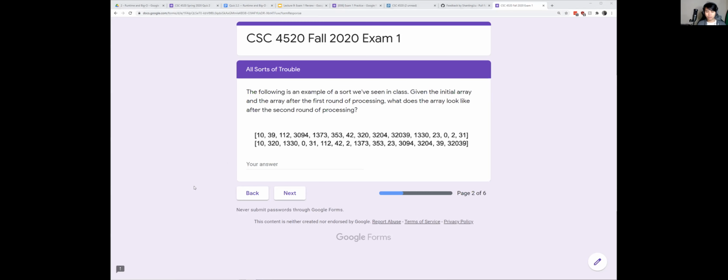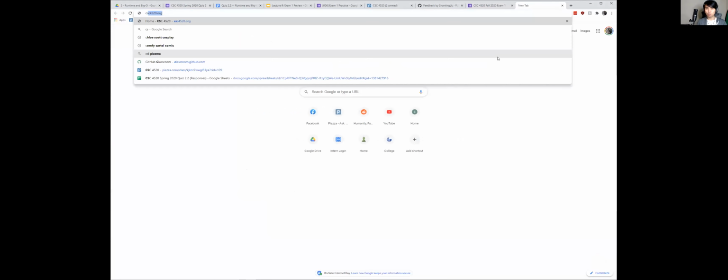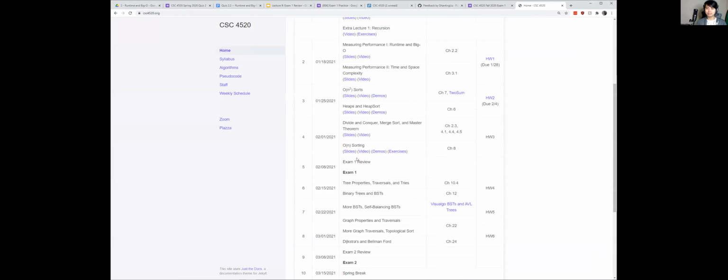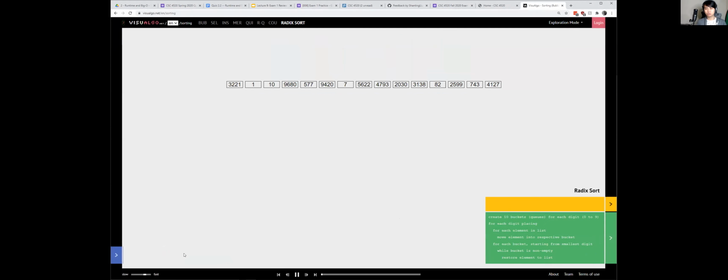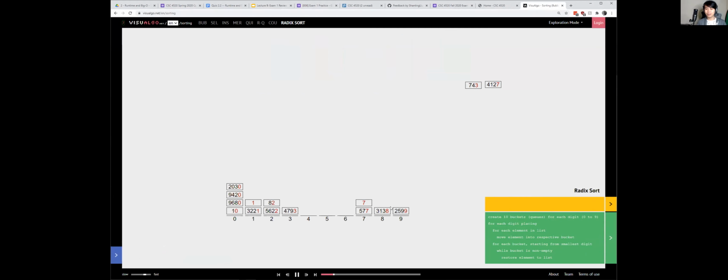Okay, so let's go ahead and start the first question. The first question here is asking what type of sort this is and what will be the next step in this sorting mechanism, right? So this is a sort we've seen in class, and it turns out that this sort is radix sort. So you need to have watched the last 10 minutes or so of the last lecture. If you were here during live lecture, this should have been the kind of mind-blowing, exciting moment where I talked a lot about how radix sort can do linear sorting by looking through all of the different elements of the ones place and then putting them into buckets and then reading them out.